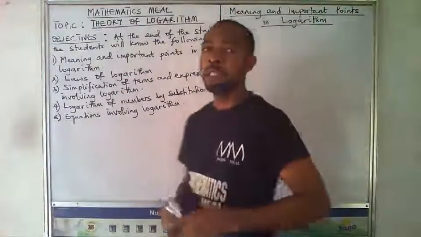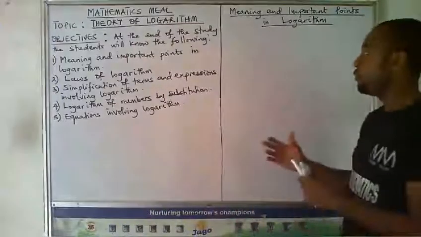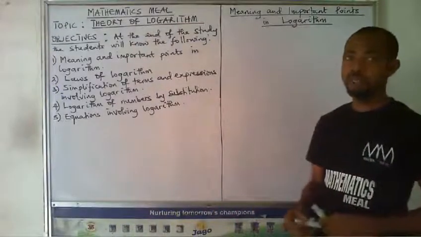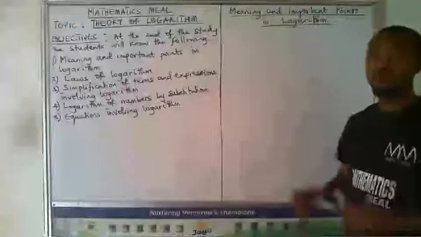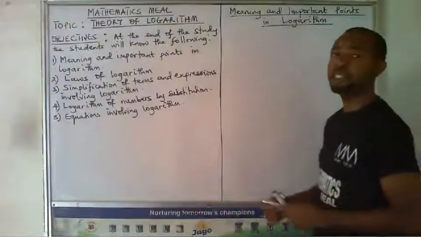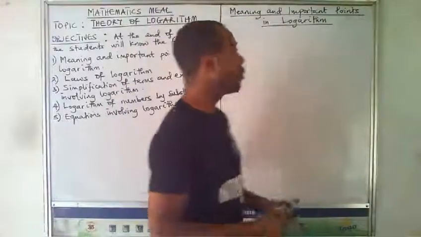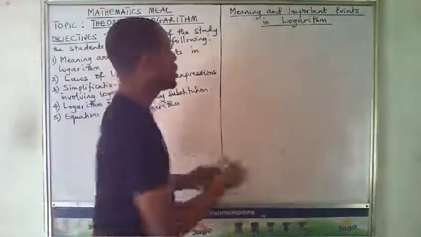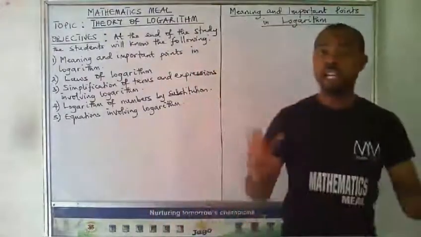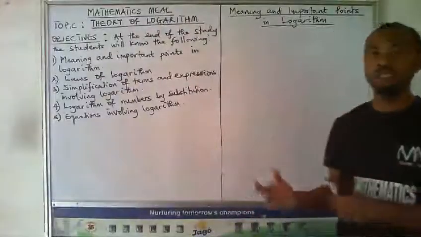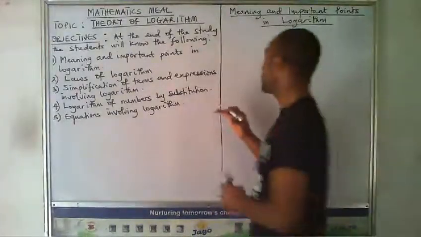All right. It will be wrong for us to start solving problems in logarithm when we don't even know what logarithm is. So the first thing that we need to do is to define logarithm. Once we define logarithm, it will form the basis of any other thing that we want to do in theory of logarithm. So what do we mean by logarithm? We'll define logarithm in this way. And you know this is mathematics, so any grammar we decide to write on the board, we also need to use symbols to actually explain them. So we define logarithm in this way.